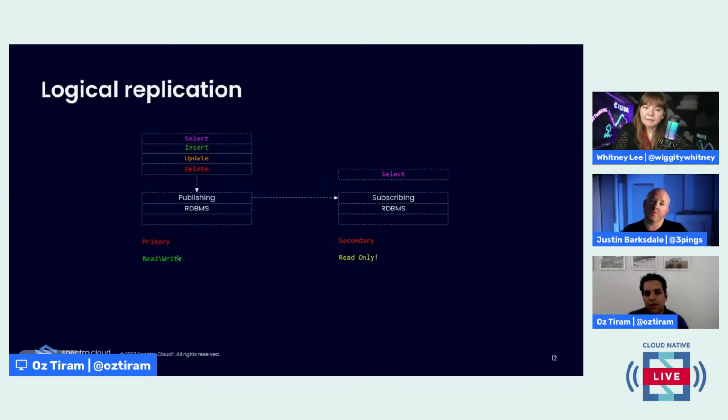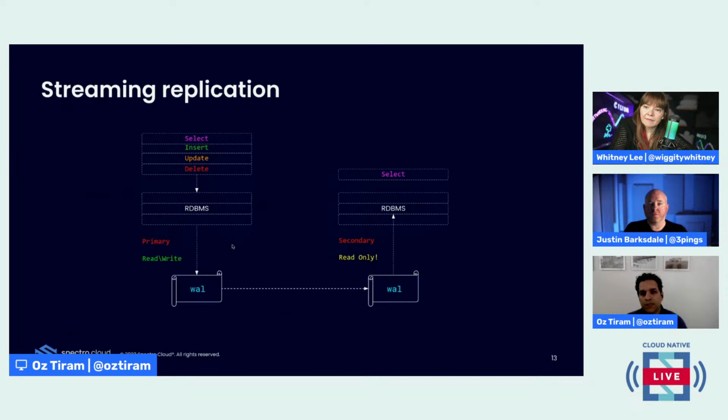Let me go into a little bit of detail on what these types of high availability mean. The first thing is logical replication. You replicate an object from a primary database to a secondary database. An object can be a column, a table, or a complete database in your database management system. Obviously, this doesn't bring us to where we want to be with two control planes on two nodes at the edge, because with logical replication, we can only write and read to one node, and the secondary is read only.